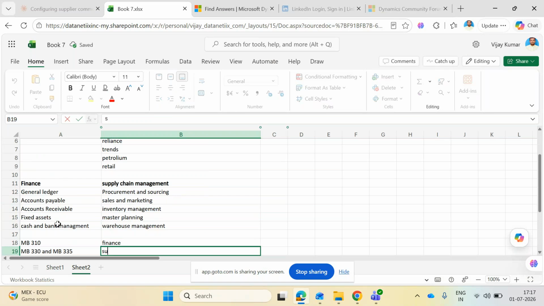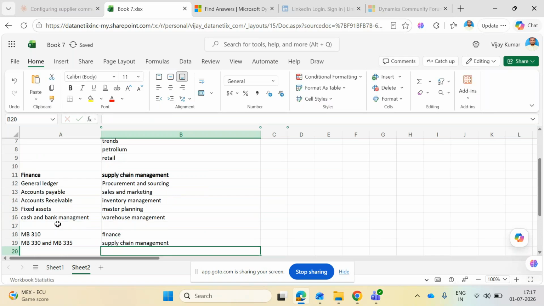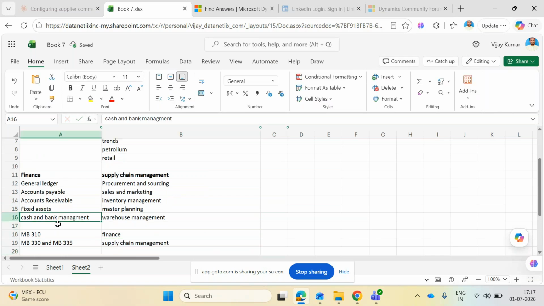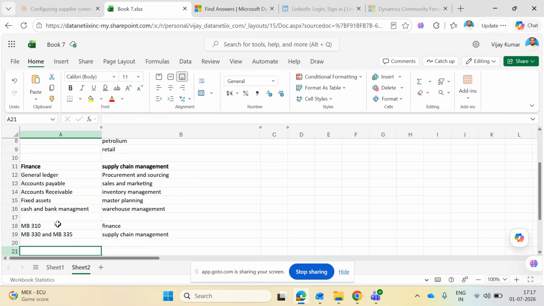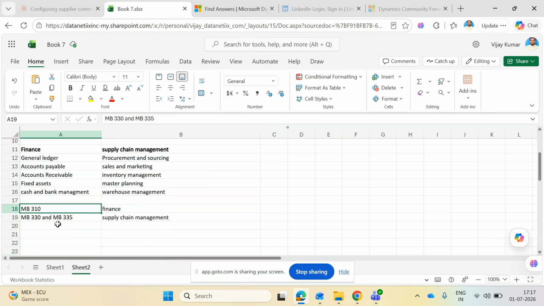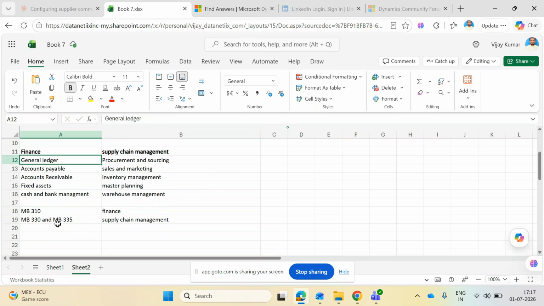So as a functional consultant, you need to understand either finance modules or supply chain modules as per your educational background. In the market, the job opportunities are the same for both. So this is about the certifications required, and these are the modules covered under Microsoft.